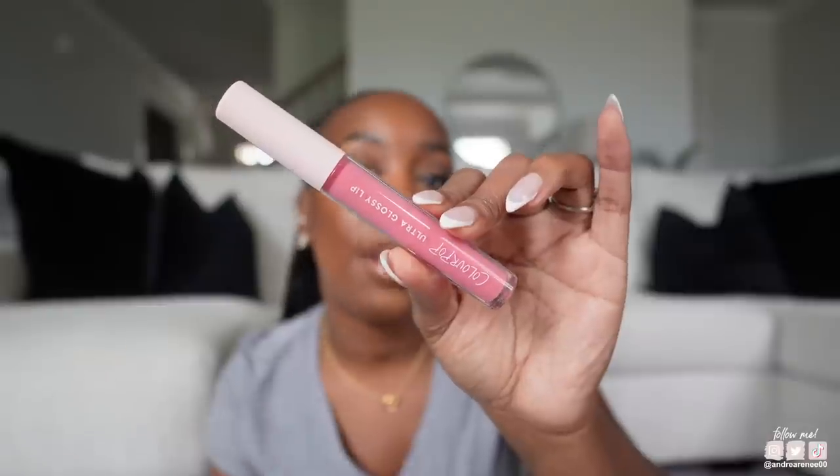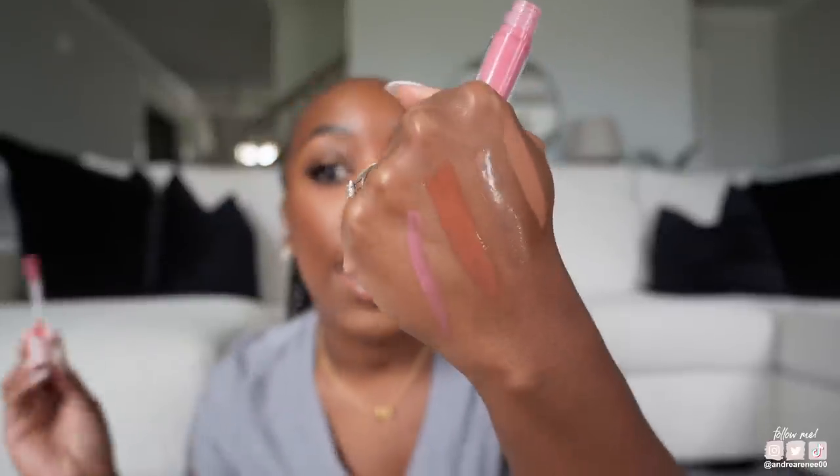It's called the Intensive Lip Balm — it has avocado oil in it. Also, I used to always talk about the Wet n Wild gloss in shade 'Low-Key Pink' as my favorite pink for spring and summer, but I don't think they sell that anymore. Colourpop came out with their Ultra Glossy Lip in shade 'Bubble Gum,' and this is literally the same color as Wet n Wild Low-Key Pink. She is the prettiest baby doll bubble gum pink and looks so good by itself or with a lip liner.